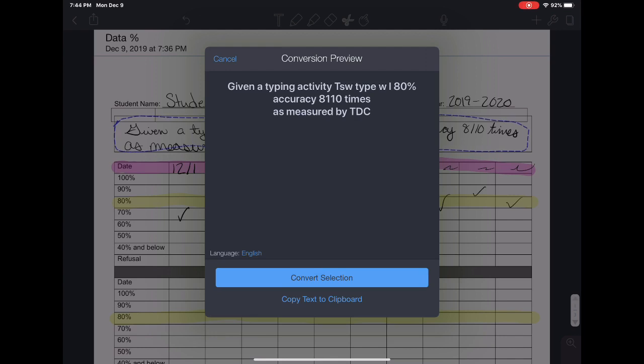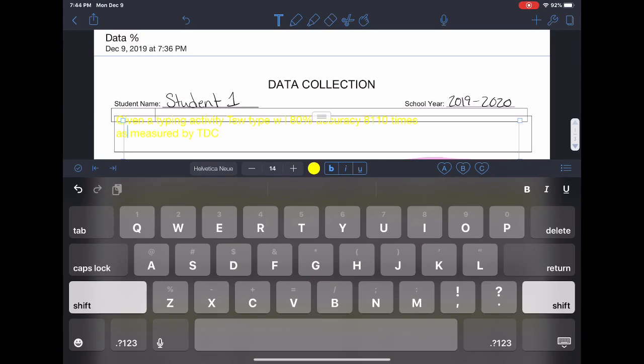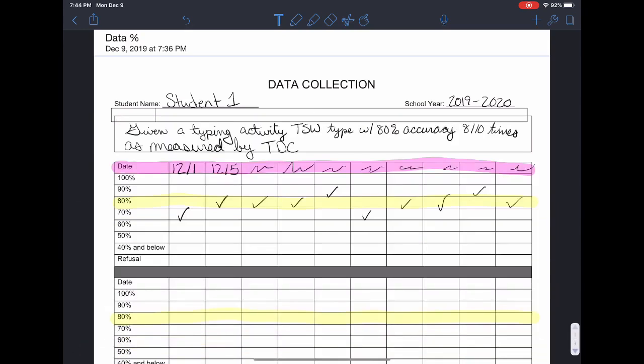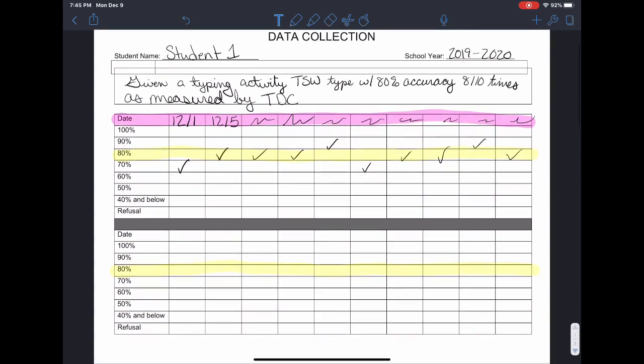And also, if you wanted to, I'm showing you that you can convert it to text. That way, if it was just you and you wanted to put your data sheets on the iPad, at the end of the year, you wanted to print them off, you can convert it to text. You can see with my handwriting, it isn't perfect, but it's decent. And you can just edit any mistakes that it has. So anyway, this is how I get my percentages for IEP goals.